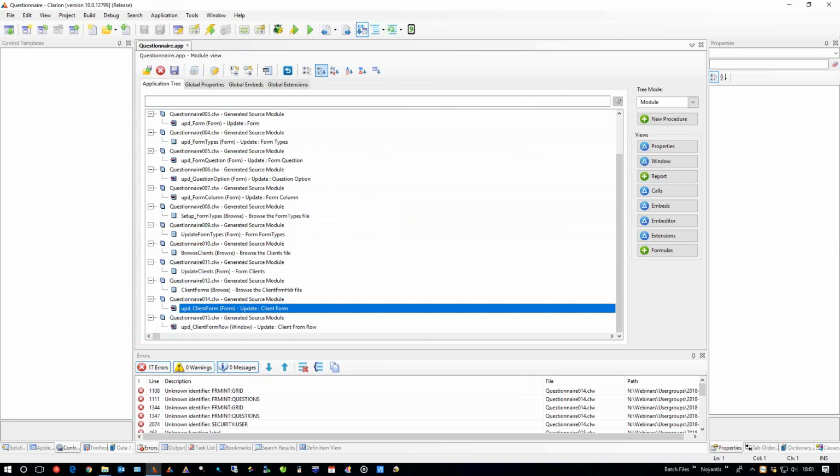Oh, it might just be in the menu. The declare equates. Include equates. Latest. Include. Open the equates there. There they are.